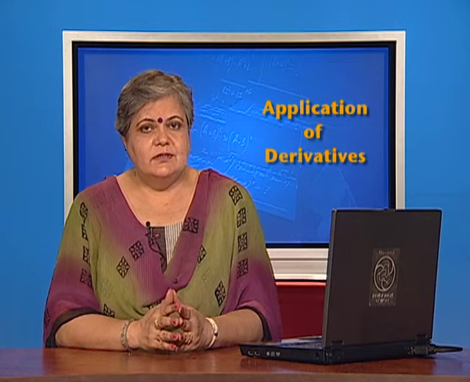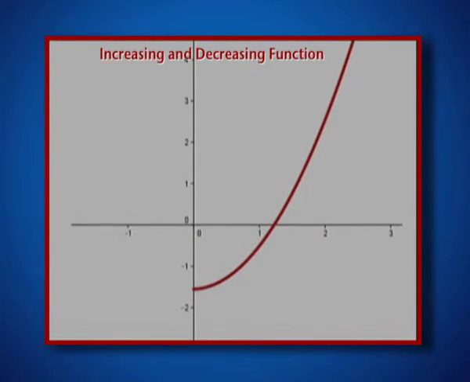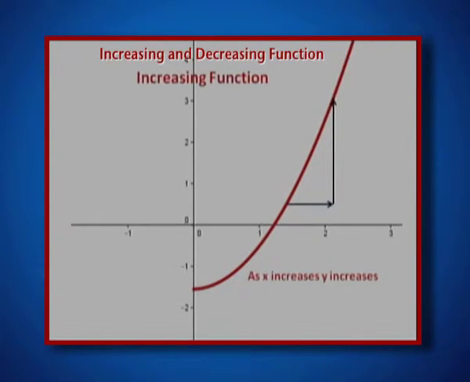Starting with this function. In this graph, is it possible for you to say whether this is representing an increasing or a decreasing function without technically knowing what the terms mean? If you observe, as x values are increasing, the values of y are increasing, right? And that is what we mean by an increasing function. If values of y increase as x increases, the function is said to be an increasing function.